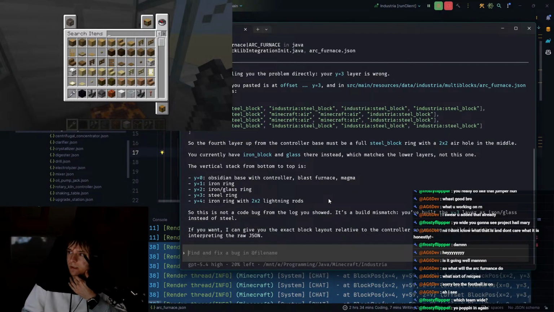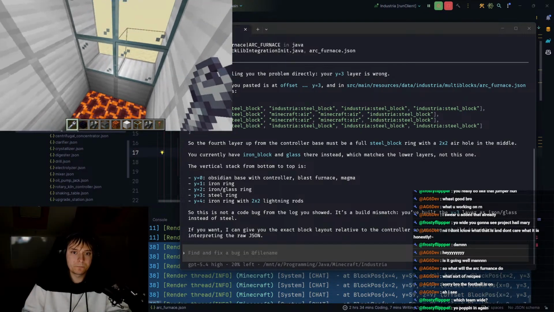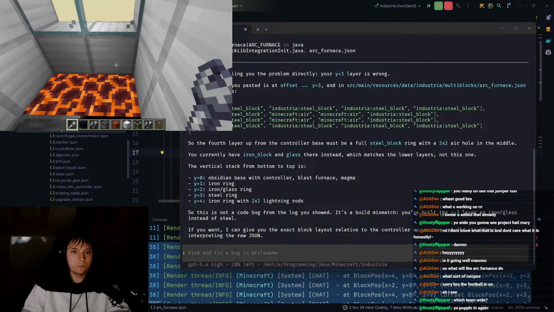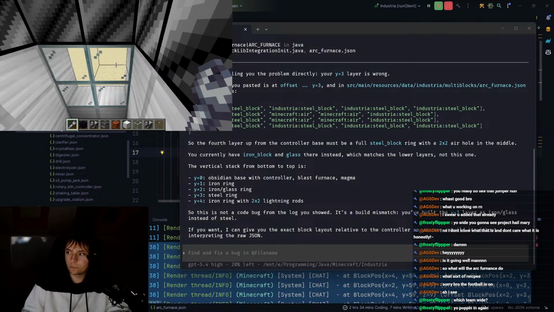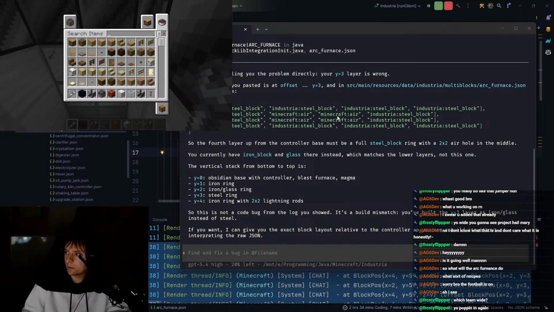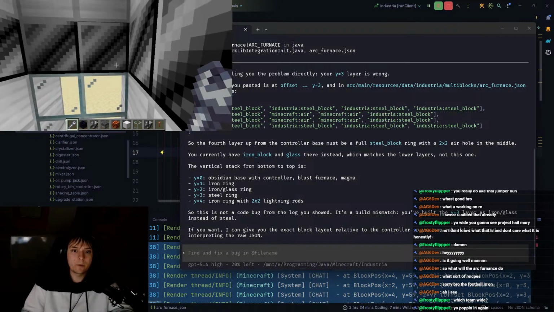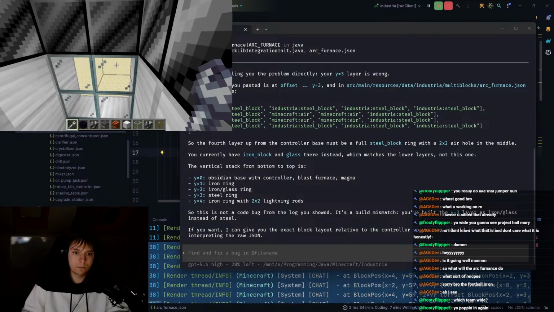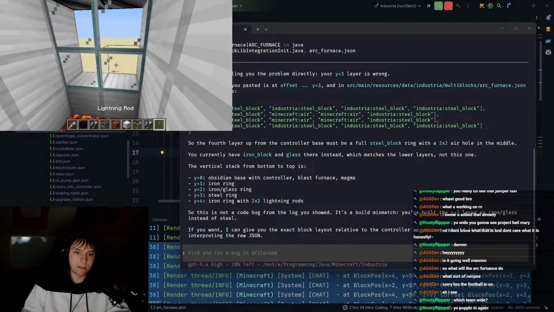Every mismatch you pasted is at Y offset 3. Okay, one second. Let's have a look at Y offset 3. So this is 0, 1, 2, 3. Oh, it's saying steel should be on Y3? Oh, have I built it too high then? That makes sense, actually, doesn't it?